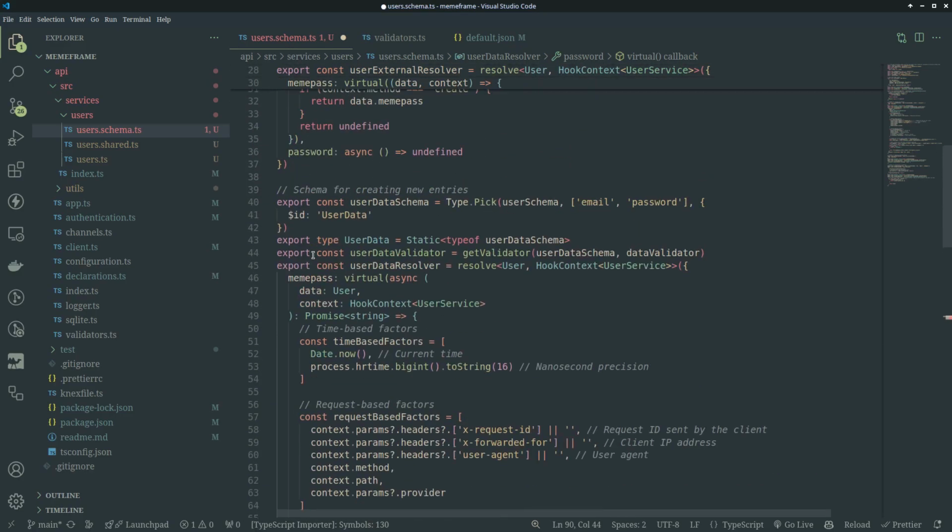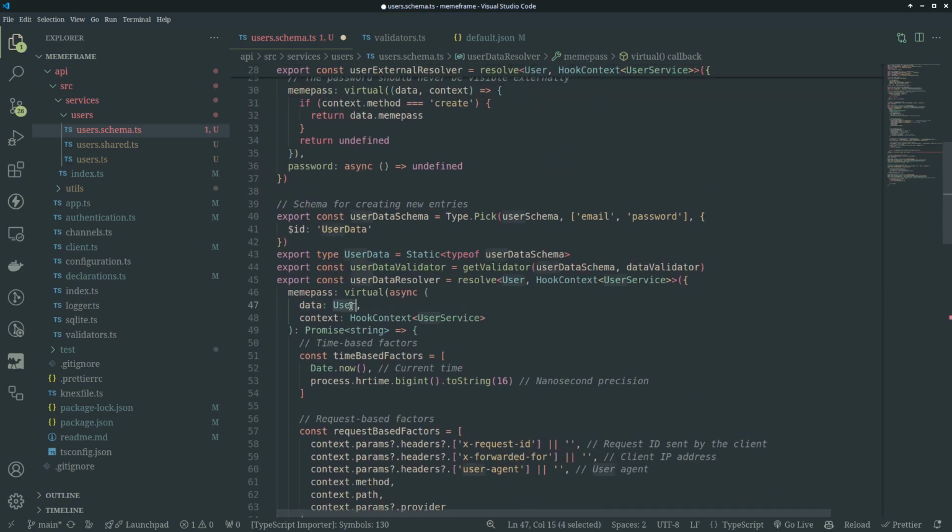Wait a minute. I could even remove all these things and it will still have the same meaning. Exactly.